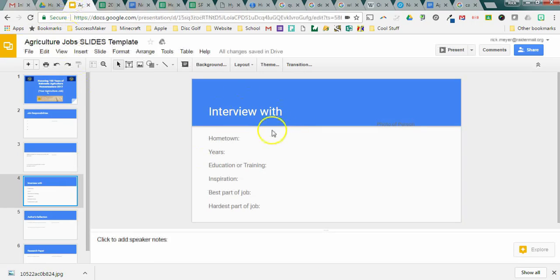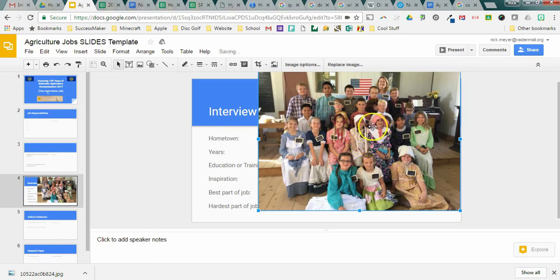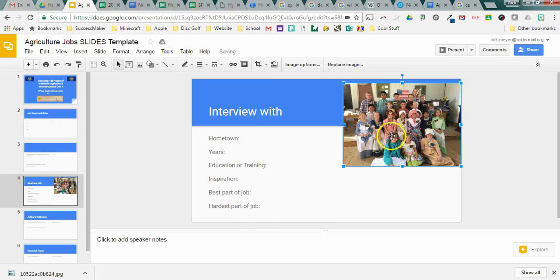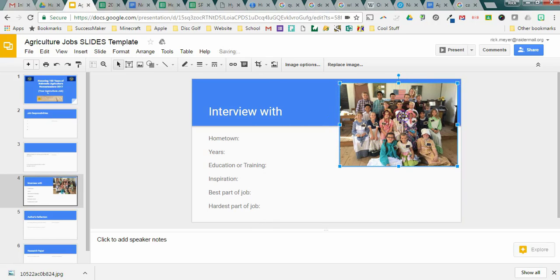When you go back to your slideshow, you can take this, drag it out here, and it will create it just like that. Again, resize this the way you want it to, put it where you want it to be, and that should work for you. So your process should look something similar to that. You're going to click that link that's in Google Classroom.